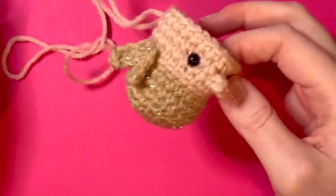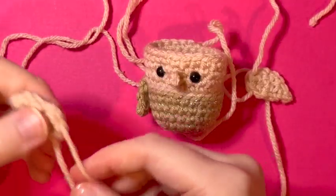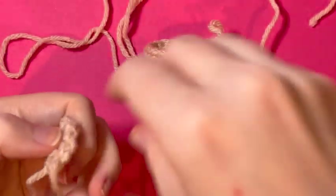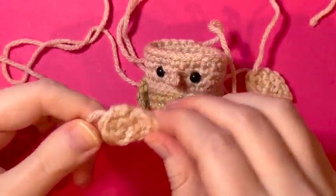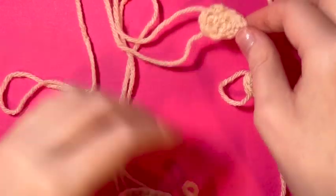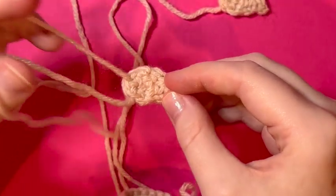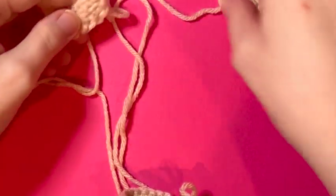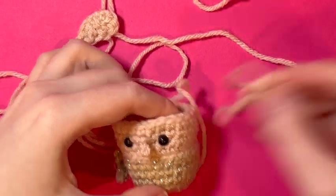Okay, now we can do the ears. So you should have a right ear and a left ear. So wherever the strings are coming out the back, then you want the front side as your ear. So this is one ear. See this one? They're coming out this side. This is the other ear. So that's how you'll place them on him, like so.